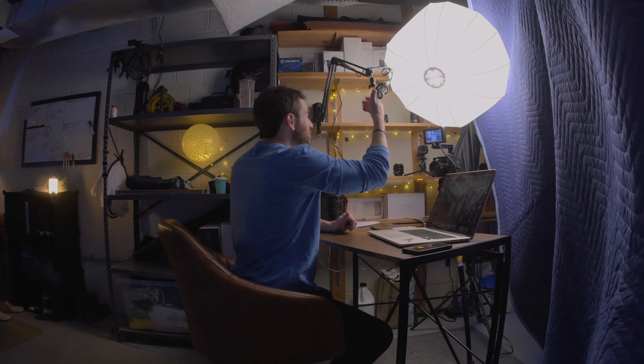Now, in my particular space, you guys can see here, we're actually using this shotgun mic. Now, I know a lot of people are not going to have the option of that, but let's say that I had headphones or I had AirPods, you name it. Well, if I had AirPods, obviously they'd be in. And if I even had headphones, I might even actually just figure out a way to maybe have it hidden here on the laptop, or maybe it's just out of frame. I mean, honestly, you could even hang it from the ceiling and most people aren't even gonna see it. But the goal here is to get better audio.